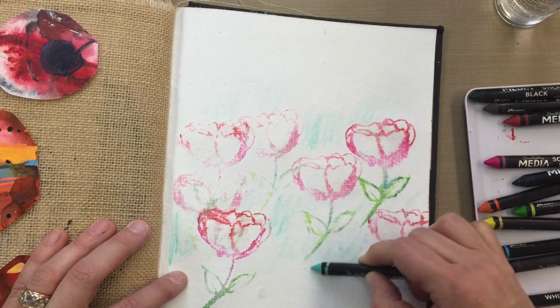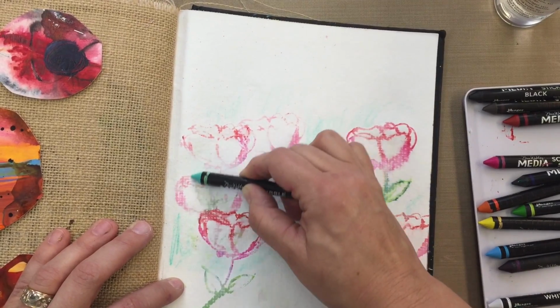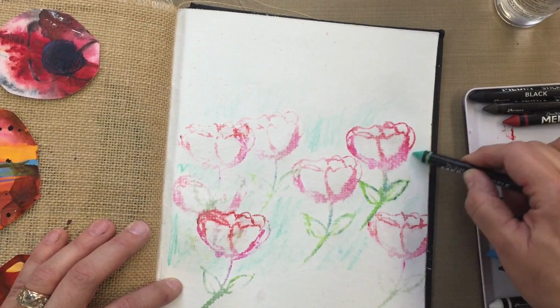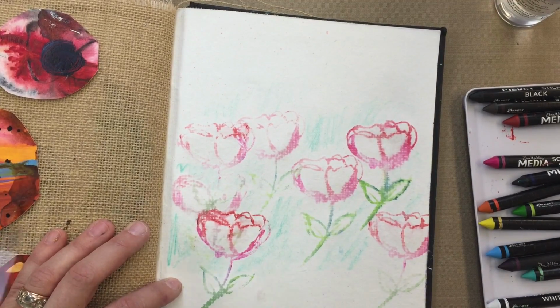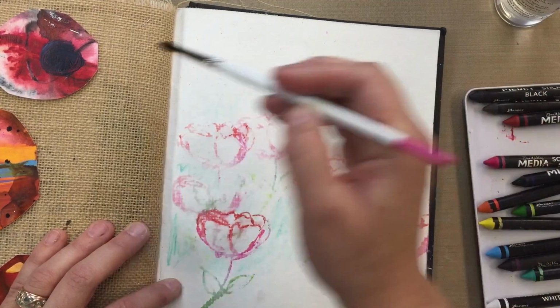I almost called it a crayon. I always tell people, don't call these a crayon. They're not a crayon. Why? Because there is no wax in this product. Okay, they look like a crayon, which is why sometimes we slip and say that, but really they're a stick of pigment.